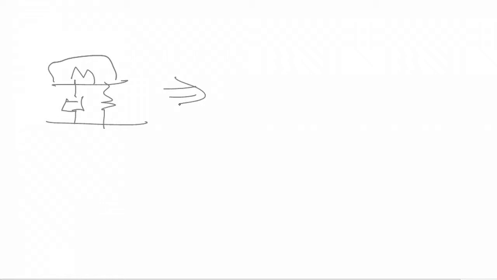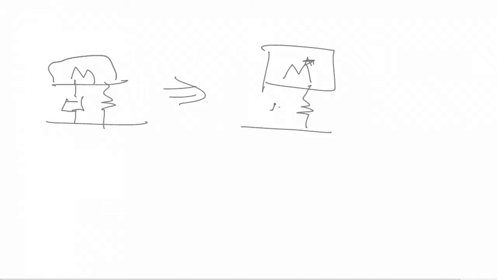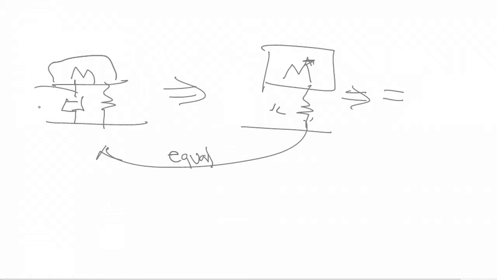Actually, I'll show you something funny. If you wanted, you can actually represent this system in an imaginary form. How do you do that? It's kind of funny. Basically, you say the mass is imaginary. It's kind of a funny idea to think about. The spring is just normal, and this exactly equals this case. These are equal, where the mass is imaginary. And obviously that's nonsense, and nobody thinks that the mass is actually losing energy. There's no loss mechanism, no way to lose energy in a mass.